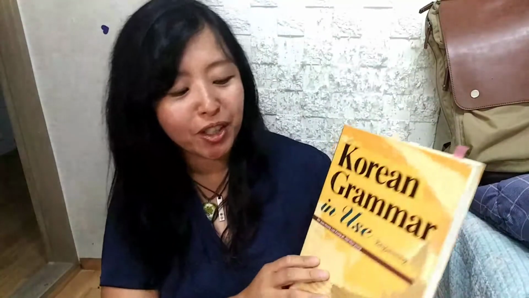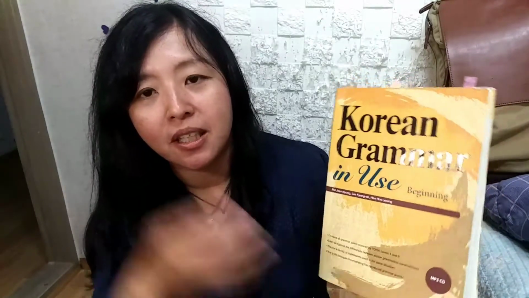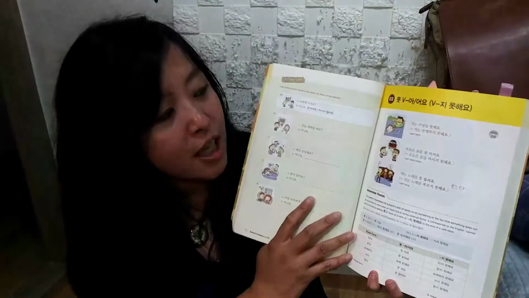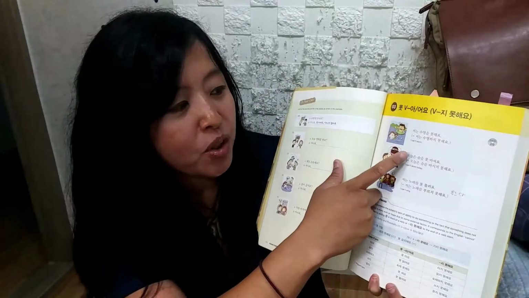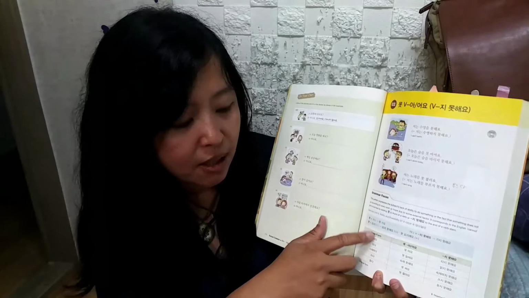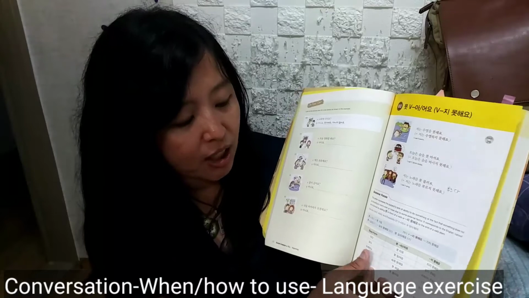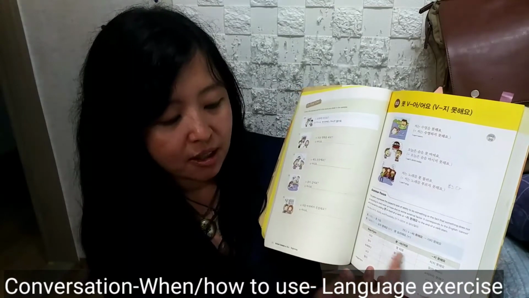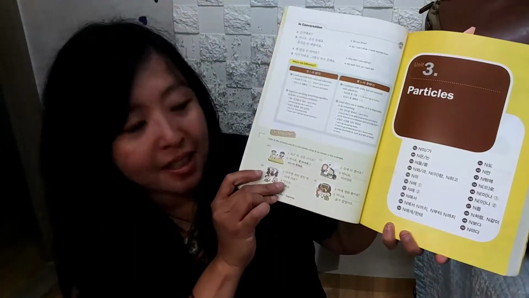Okay, so for grammar, I'd like to recommend this book, Korean Grammar in Use Beginning by Darakwon. So this one basically covers all the Korean grammars, and it has exercises. For example, this one, 못해요. 저는 수영을 못해요, and stuff like this. And then there's an exercise like how to use this, how to change from the base form with the grammar. And there's a simple exercise at the back.